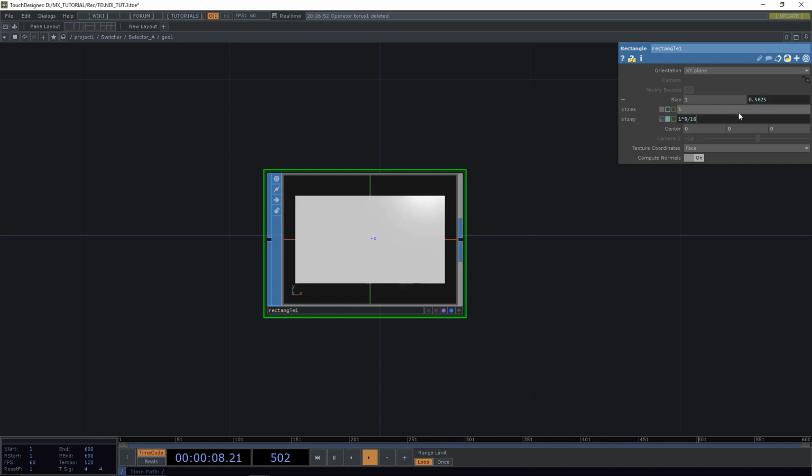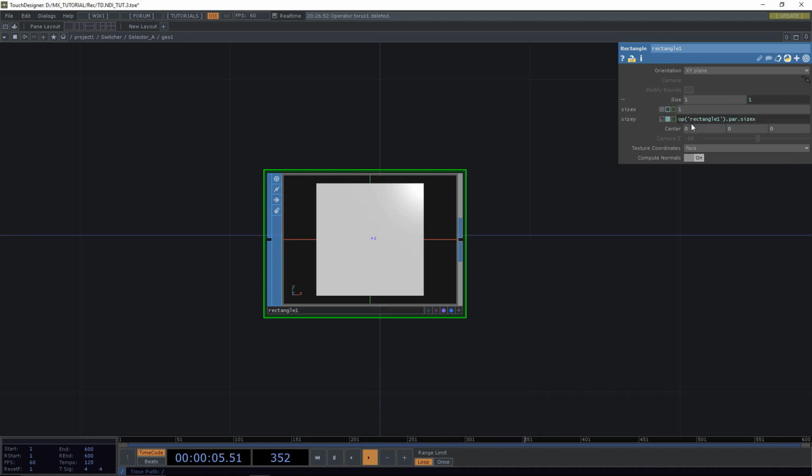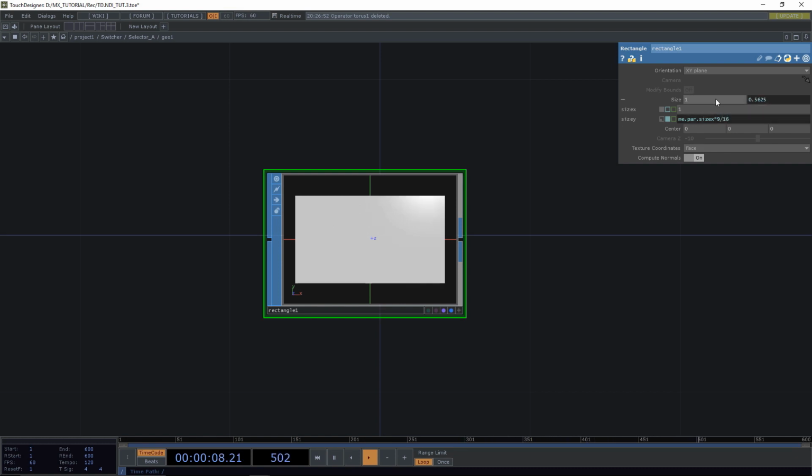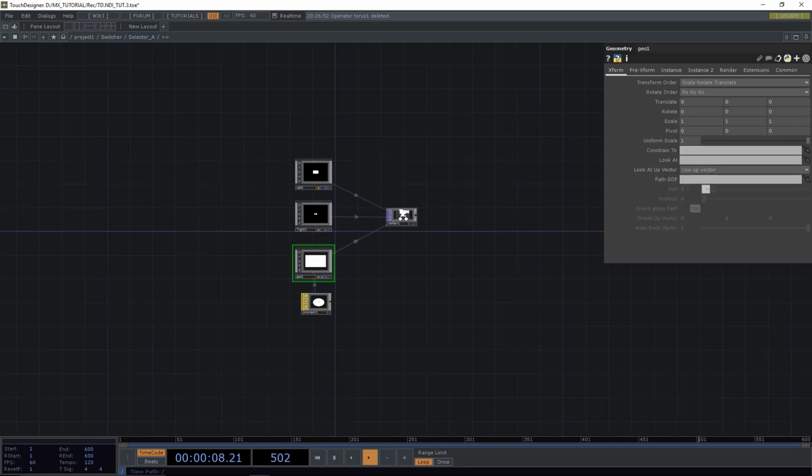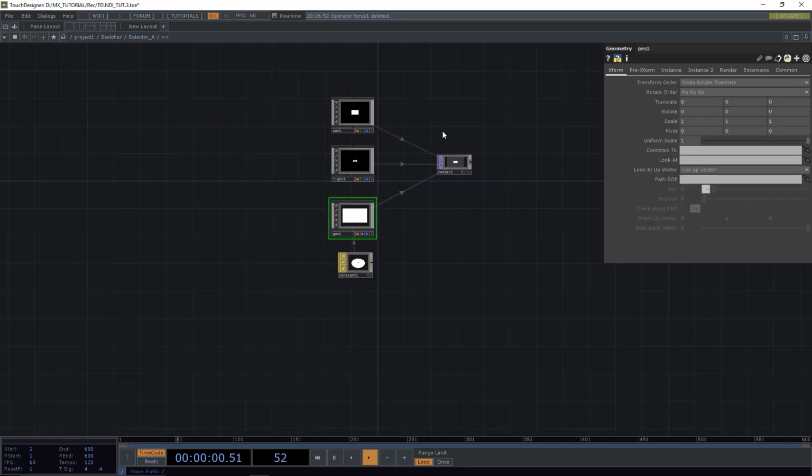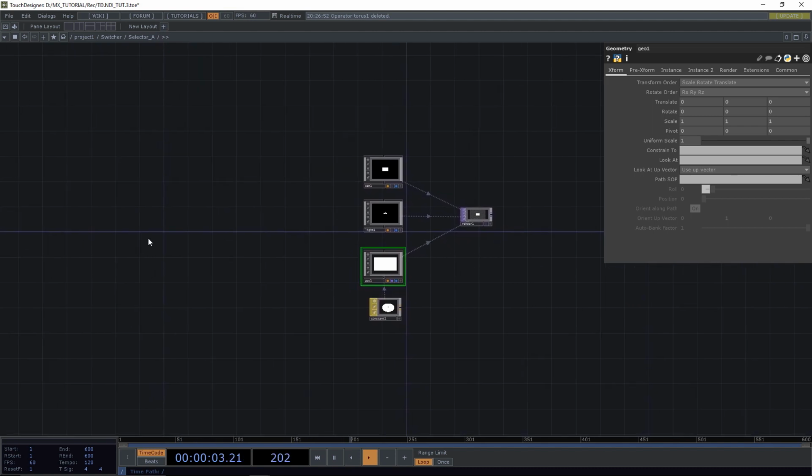Because maybe later we're gonna change the size, we're gonna make this a bit more procedural. So we're gonna take size X, copy it here. We can shorten this by saying my parameter size X times 9 divided by 16 will give us always a 16:9 image. However we change the size here, but leave it at 1. Now we're going to see how that works for us. So now we've got this one.